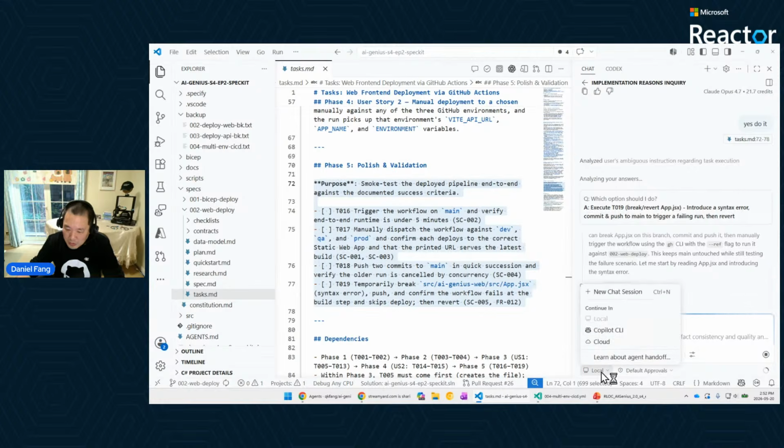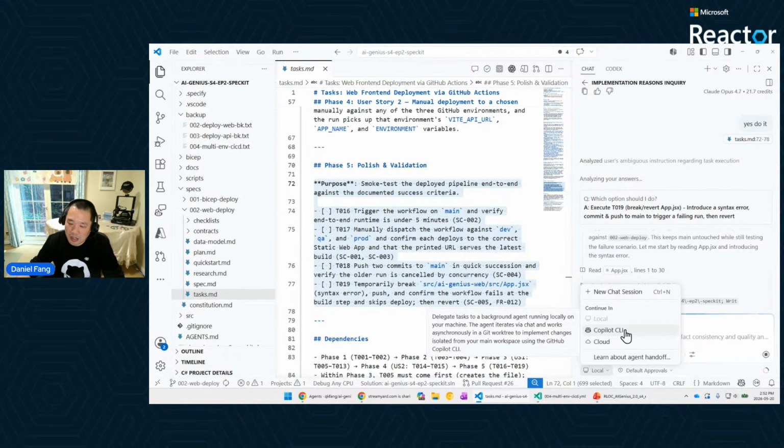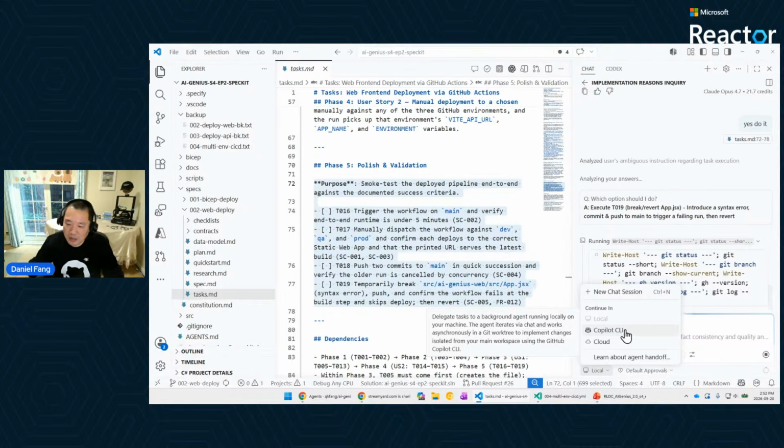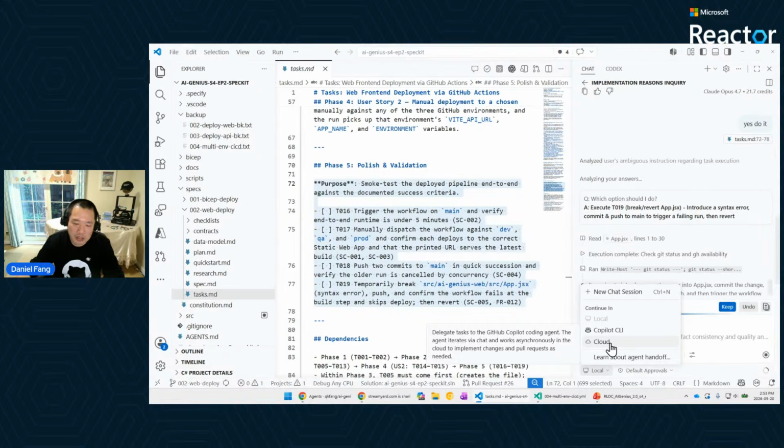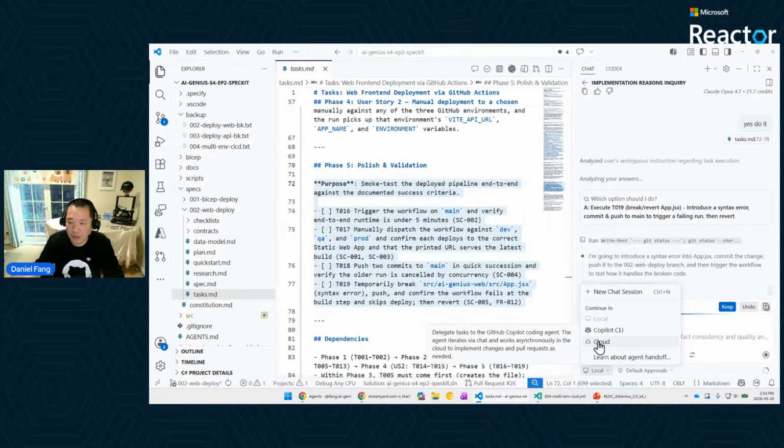And also, we were talking about here, so you can also launch your session with GitHub Actions CI, which is the Copilot CI I showed you earlier. It basically runs that in a terminal window, so you don't need to have the Visual Studio Code open. You can have multiple sessions running at the background. Then you also have the cloud option. The cloud option basically goes to the agent tab. That job will dispatch into the kind of cloud, and then it will run. You can turn off your local environment. You don't need it. Okay, so that's some tip.